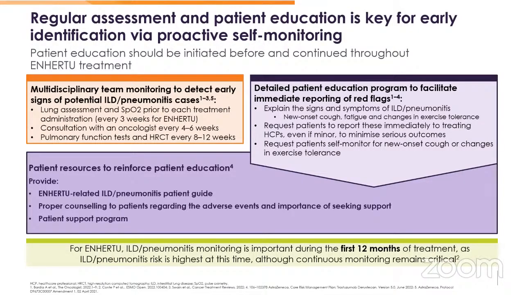So, how are we doing it in our practice? We explain to these patients to look out for symptoms of cough, shortness of breath, and fatigue, and to report these symptoms immediately. We ensure that we examine these patients carefully at each visit to look for early Velcro crepts. In every second cycle we get PFTs for these patients, and if symptomatic, then HRCTs. That's how we are monitoring for ILDs in our practice. That also remains the standard of care currently.